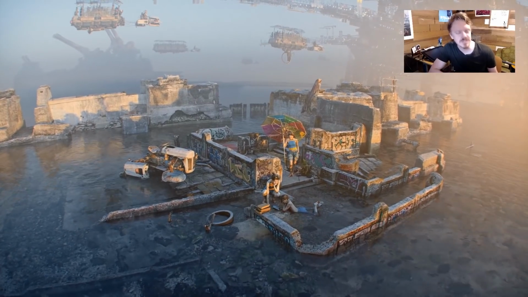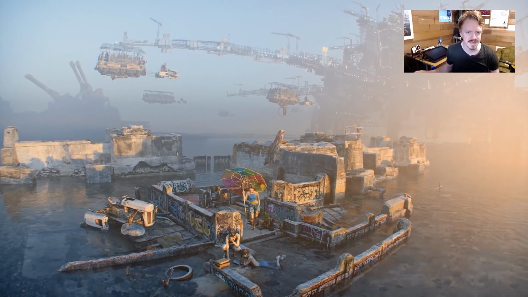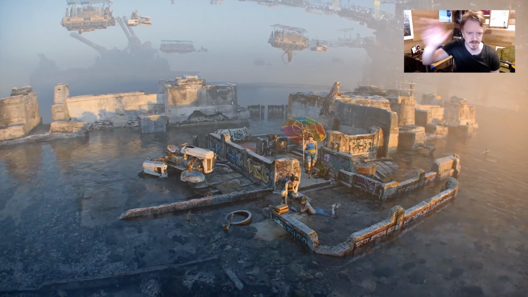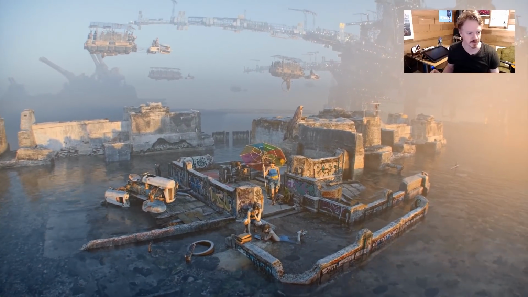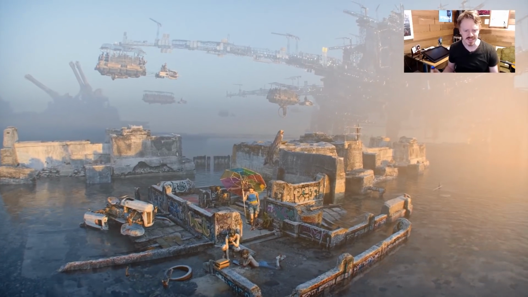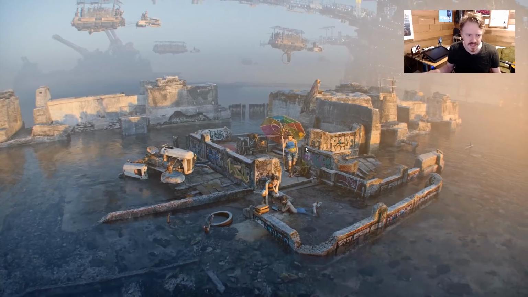I've been having such a blast with photo scanning this past month. If you look around, almost everything in this scene, except for the background sci-fi stuff, is all photo scan, things I actually grabbed from around my town. And it's just the level of texture that you can get, the different layers of it.